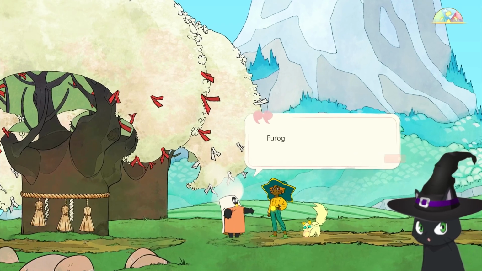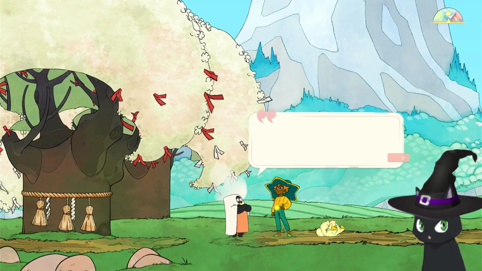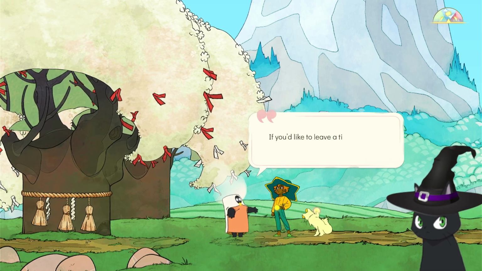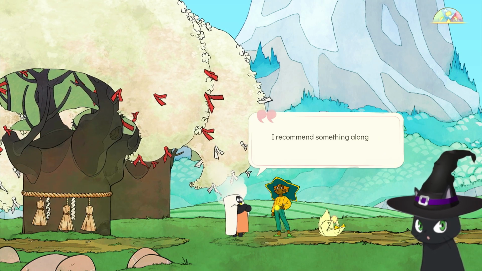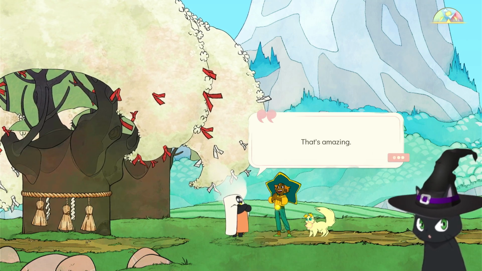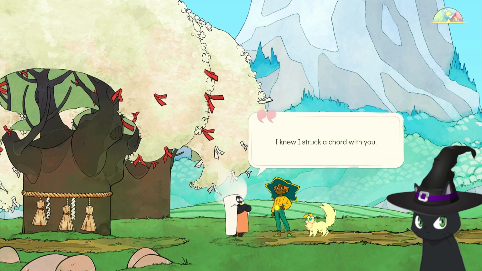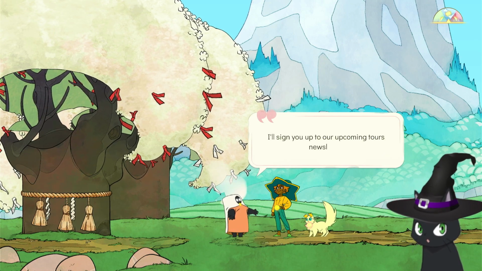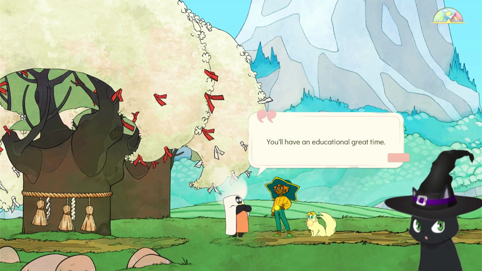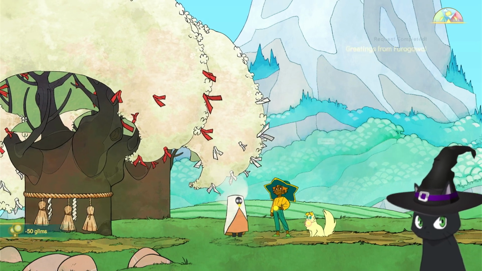This concludes our tour. Furugawa Tours is grateful for your participation. Thank you for your ears and your patience. Thank you again for your presence. If you'd like to leave a tip, that would be appreciated. I recommend something along the lines of 50 glims. I have the money, so I'm gonna do it. That's amazing. I knew I struck a chord with you. I'll sign you up to our upcoming tours newsletter. You'll have an educational great time. Thank you for your kind spirit.